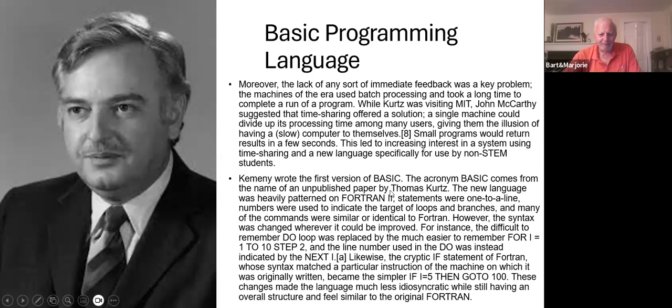Kemeny himself actually wrote the first version of BASIC, and it was heavily FORTRAN, after a dialect of FORTRAN, and so forth. And there were things there that made it easy for people to understand. If they understood FORTRAN, they could understand BASIC. But BASIC was meant to be simpler, easier to use, and people could do things very quickly, more quickly than they could in FORTRAN.